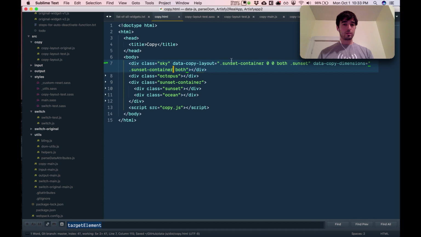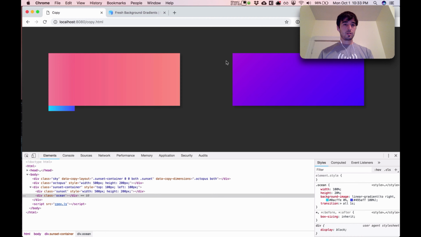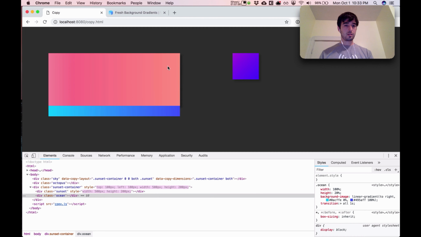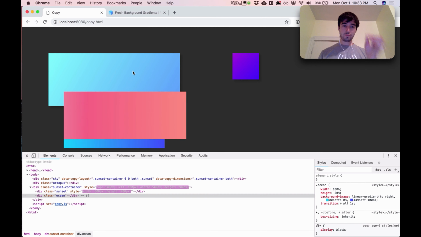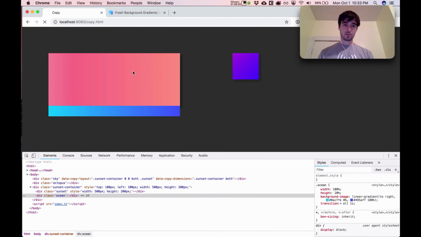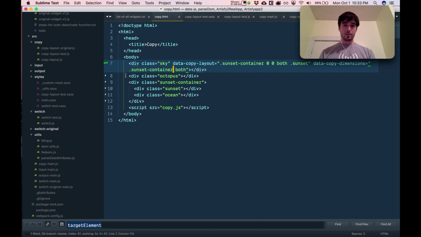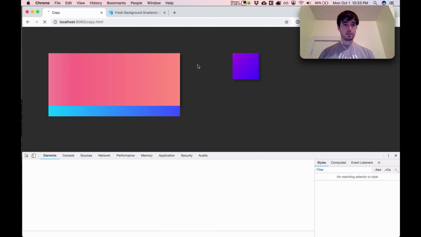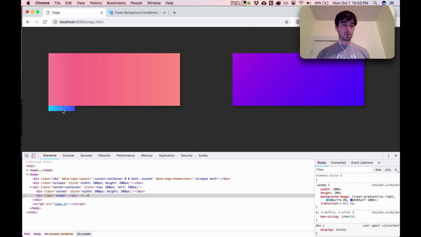But yeah, okay. So let's do that. Boom. So that's kind of cool, right? But not great. Okay, so I'm gonna just put this back to that and leave it like this. Even though this looks a little broken, I'm kind of okay with it.